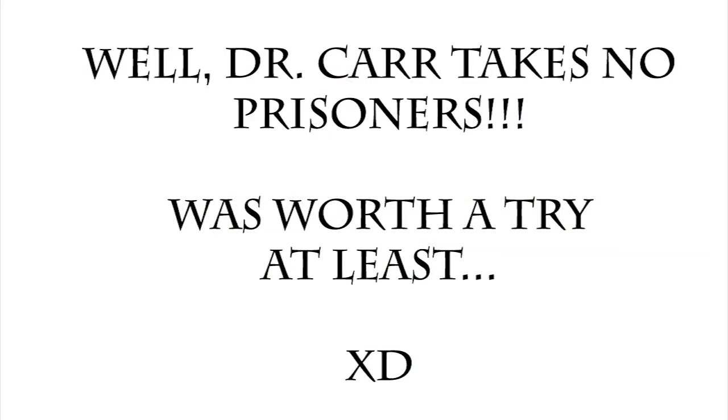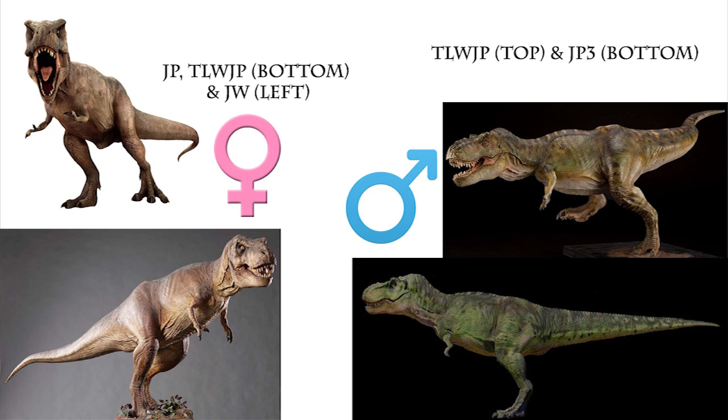Okay. I presume that's not what you probably had in mind, but this is actually one of the things I wanted to touch on, slightly later on. Actually, let's do this now, and then we will move on to the last finalizing part of the verdict. Before we move to the verdict, let's analyze the color variations that they have introduced. Throughout the series, they have established that the female Tyrannosaurus looks brown, which we see in the first and the second film, and the male Tyrannosaurus looks green, which we see in the second and the third films. So what are your thoughts in general on their choices of colors and how you see them represented based on the images I have provided?